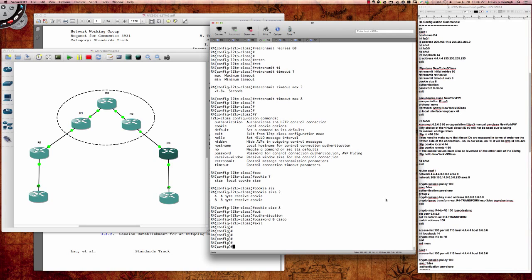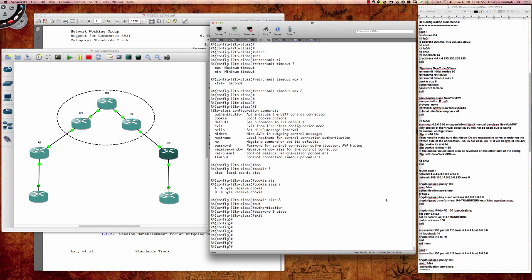This class will be referred back to, and it's sort of like object-oriented programming in a sense, where we've created the class, and now the Pseudowire class will refer back to the L2TP class in the dynamic sense. Here we actually block that out. So this is where we're doing the manual setup, but we're going to refer back to that New York v3 class a little later on, under the interface, when we do our XConnect.